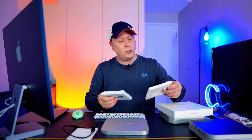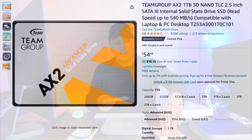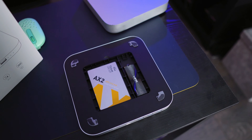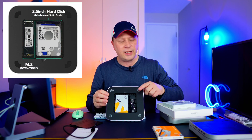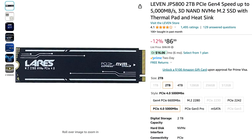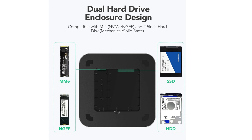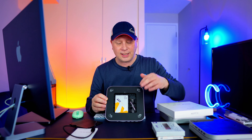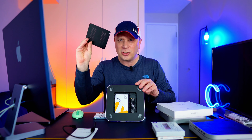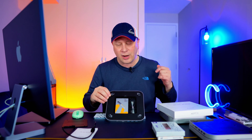In my test, I threw in a Team Group AX2 — a 2.5-inch 512-gigabyte SSD. You can use any 2.5-inch drive you want. For the M.2 slot, it takes NVMe specifically — not M.2 SATA — so make sure you get that right, as those are the faster ones. I used a Levin drive here, though I'm not necessarily recommending that one. You can throw in something like a Western Digital SN770 or Samsung 980 Pro — as long as it's NVMe it'll work. I haven't run into significant heating issues, and the hub's vented cover helps with that.